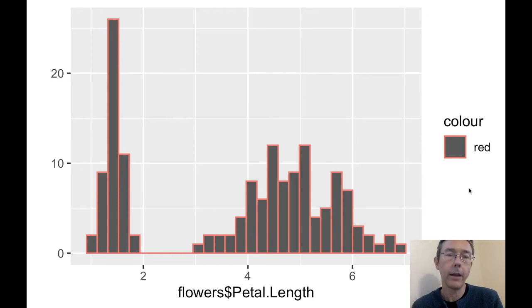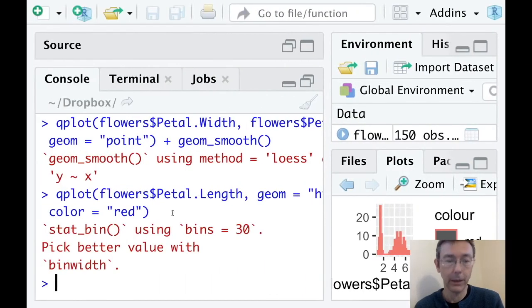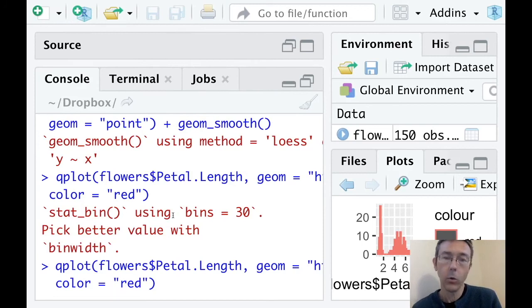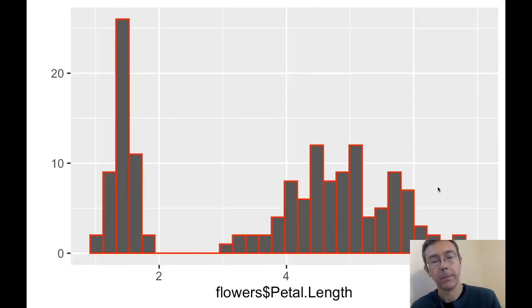The reason is that, as we saw with that scatter plot, R with ggplot is defaulting to assuming that color is going to be a variable name. So if you actually want the literal color red, you're going to have to specify that more explicitly. Let R know that you are not giving it a variable, you're actually giving it a color. So we're going to enclose the red part in I parentheses. So identically, give me red. And now I will actually see red.